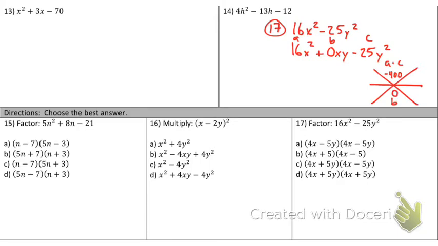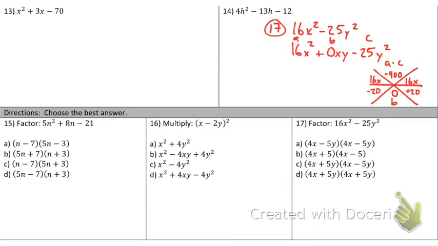Okay, and we're going to split this guy here, so it's going to be 16x and 16x. And now our goal is to find the magic pair. Well, I'll just do the math for you because it might take you a while. What multiplies to negative 400 that adds up to 0? So these numbers pretty much have to be the same in opposite sign. So that's going to be negative 20 and positive 20.